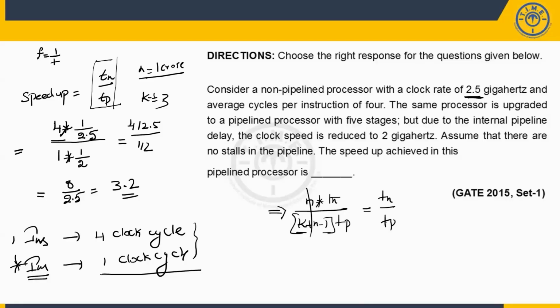Yes, sir. Clear, no? Shall we go to the next question? If you do have any doubts, please get them clarified right now. Clear, sir. What about Balaji? Clear, sir. Next question.